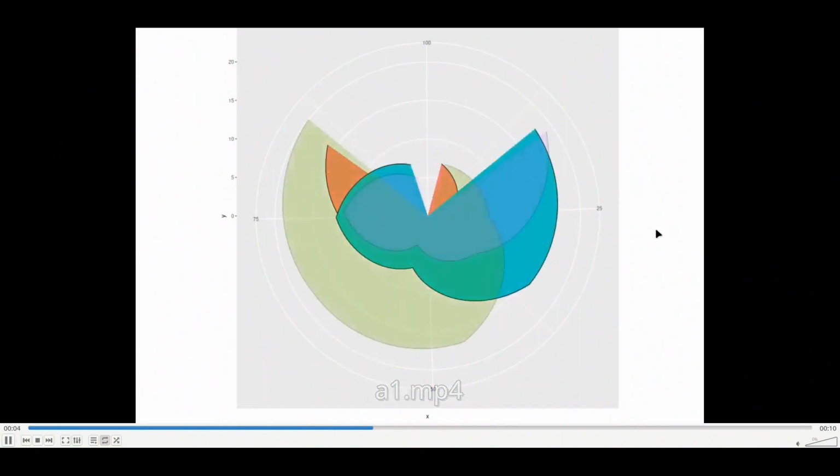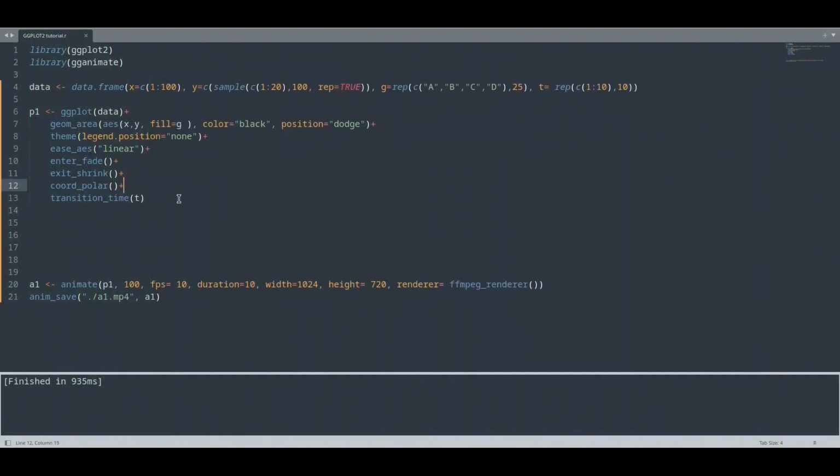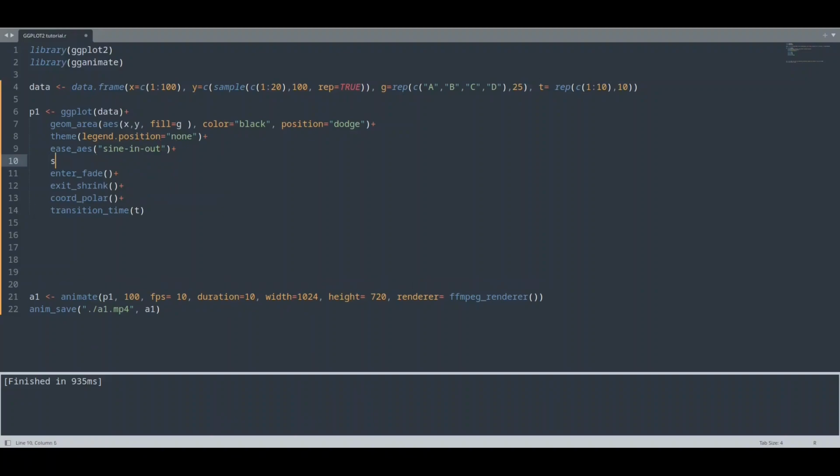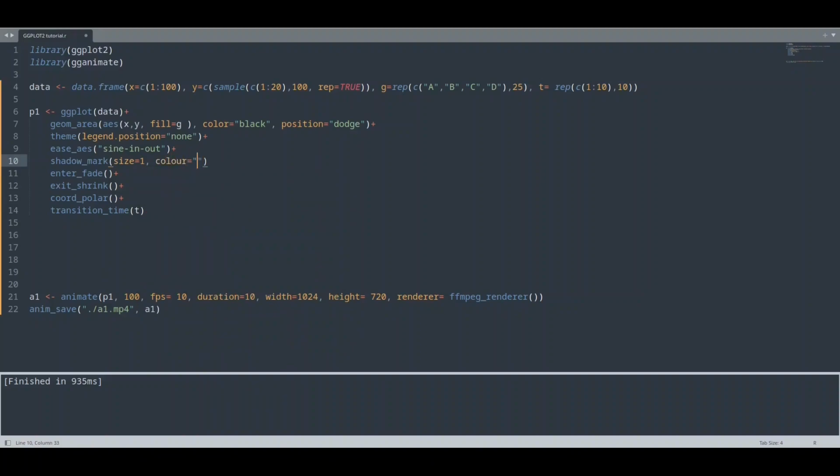Okay, this is more interesting, and I want to change one more thing. I'm going to use again sine-in-out, and I want to add one more function, shadow_mark, like this. Let's say size 1 and 2, gray.